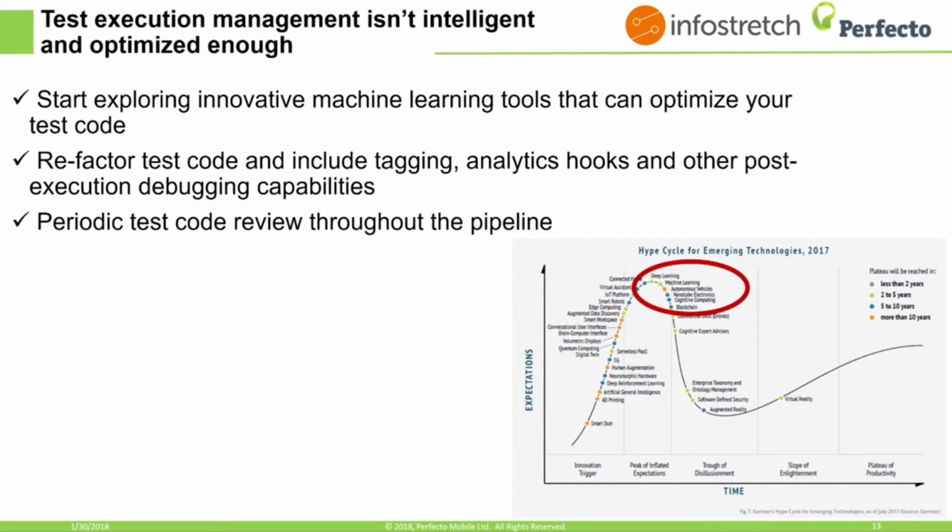What we see on the bottom right of this slide is the hype cycle visual from Gartner in 2017, and it shows the involvement of deep learning and machine learning methods and techniques. We see vendors looking into these tools today in order to optimize their overall test execution. Manish, what do you see today in the market around machine learning, AI, and how it relates to intelligent test execution?